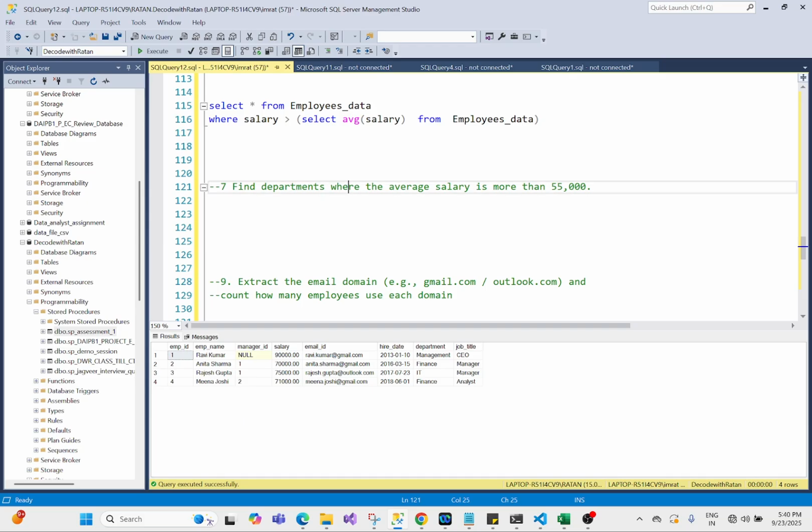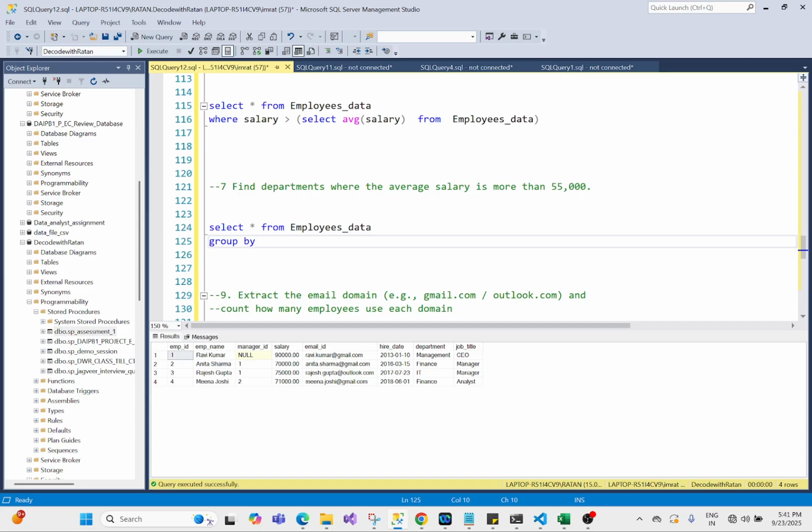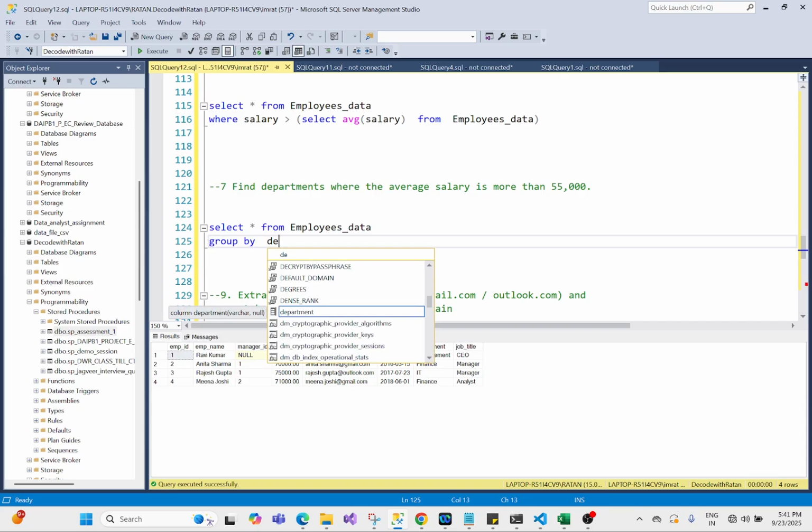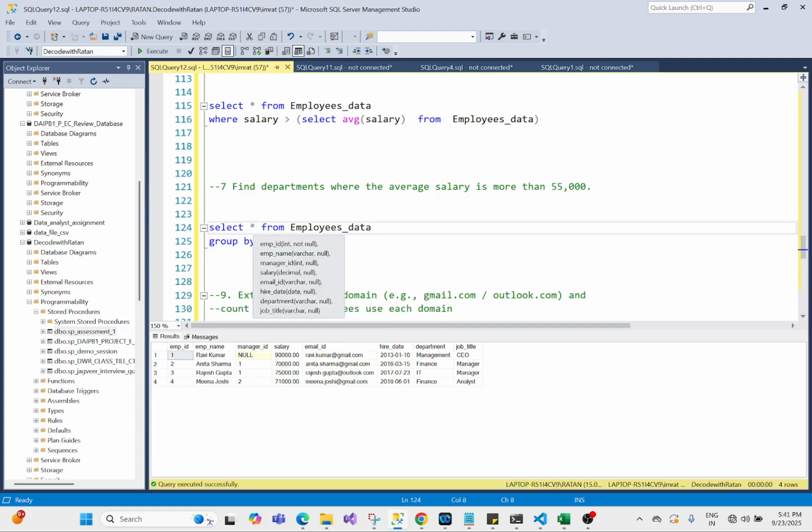Find departments where the average salary is more than 55,000 rupees. It is a very simple question. We only have to use the HAVING clause here, because we have to find the average salary and check that it is more than 55,000 rupees. Select star from employee data, then group by department.